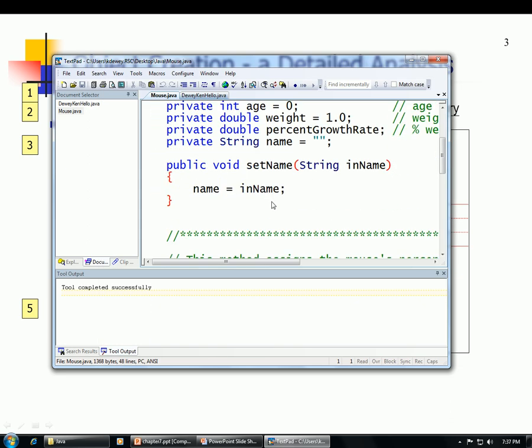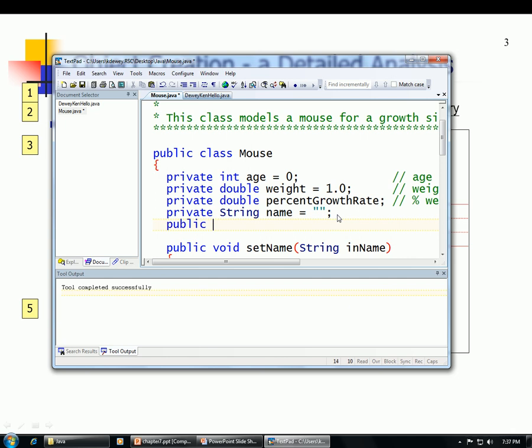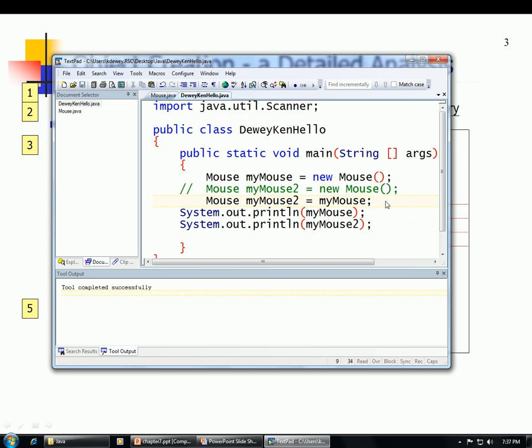Okay. I'm going to create a new variable up here, a public variable. We're going to call it an integer. What do you want it to be? Year. I don't know, it's good enough. So I'm just editing the mouse class to have a year in it. Making it public just so we can edit this and make it work. So if I was to go in here and say my mouse 1 dot year equals 1962.